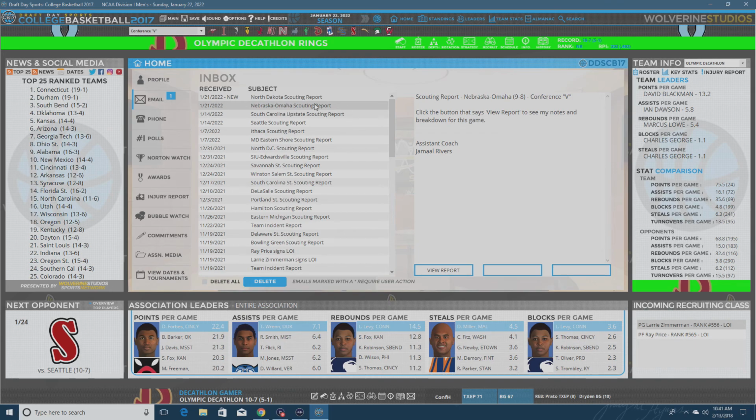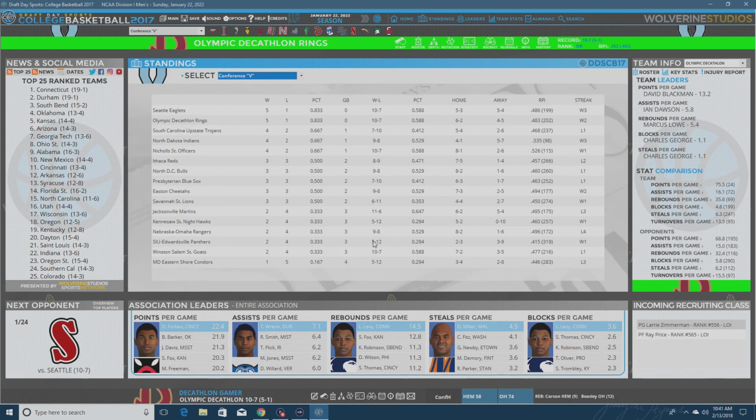Okay, Nebraska Omaha 9-8. A lot of teams right around that 500 mark this year, so we're kind of right in the middle of the mix on that. And 6 games into the conference schedule. Look at that. This is a championship matchup right here. Seattle and us, top of the conference, tied for first at 5-1 each, and both with identical 10-7 records this year. The only team with anything better than that is Jacksonville at 11-6, but they are just 2-4 in conference.